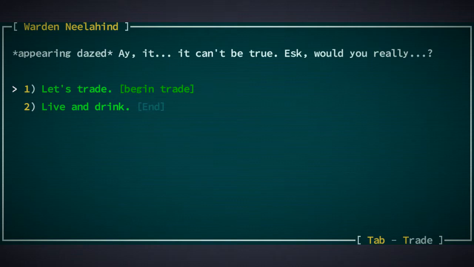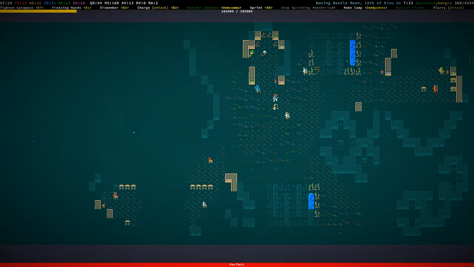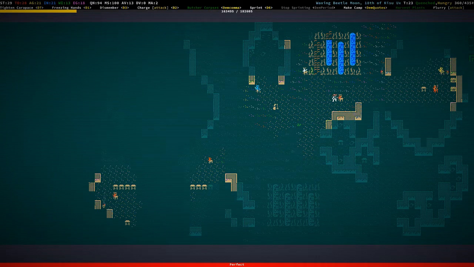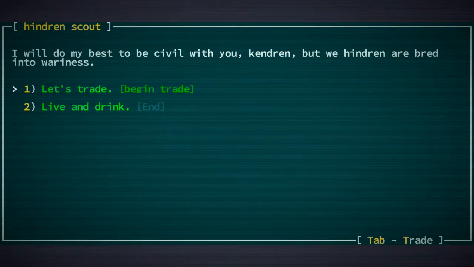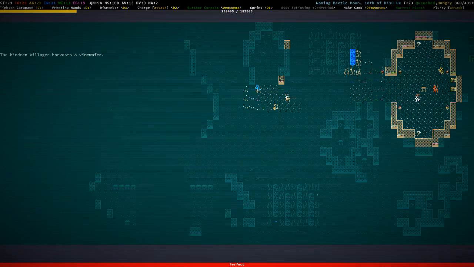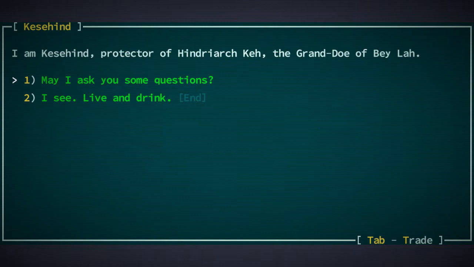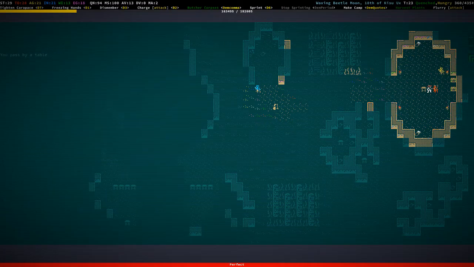Hello. Warden Neelahind. Appearing dazed. Hey, it can't be true. Ask, would you really? Who are you? Hindren Scout. I will do my best to be civil with you, Kendron, but we Hindren are bred into wariness. You've lived here very secluded for a while, didn't you? Who are you? Kesahind. No sudden moves around the Hindriarch. Kendron, I'm watching you. Who are you? I'm Kesahind, protector of Hindriarch Care, the Grand Doe of Bailar. Okay. Ask you some questions? You may not. Oh, alright.